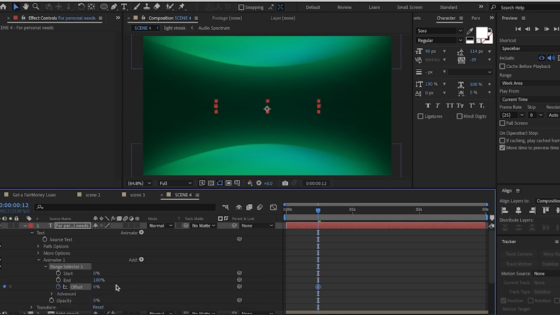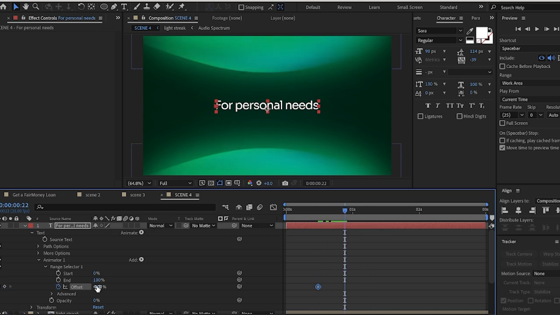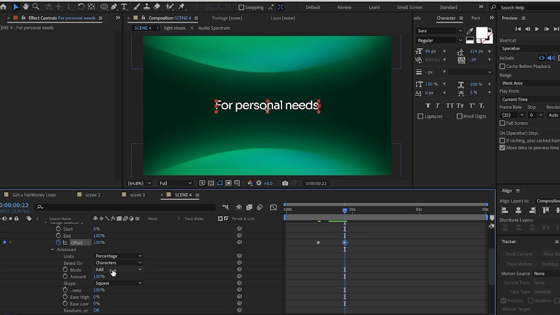So at the first point I'll make it -100, and then the next point I will make it 100. Okay, so you're gonna have something like this, and then come over to my advanced and make it ramp up.